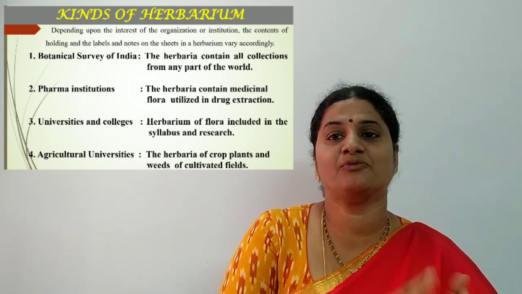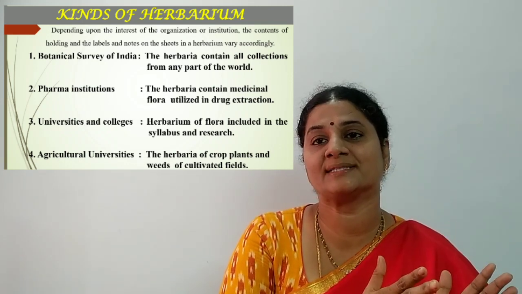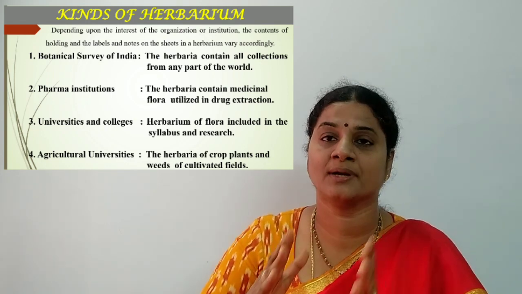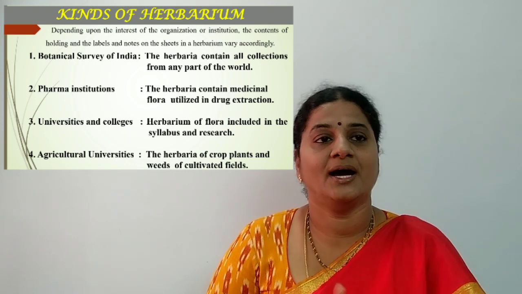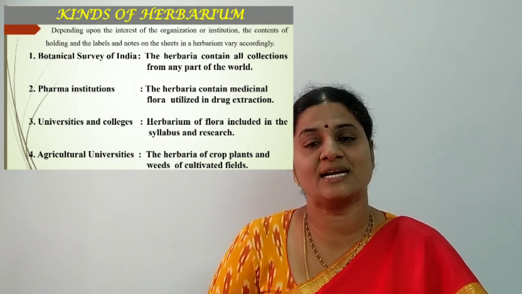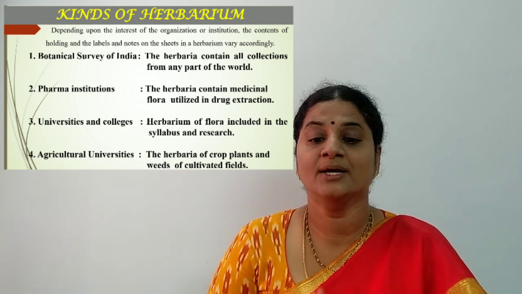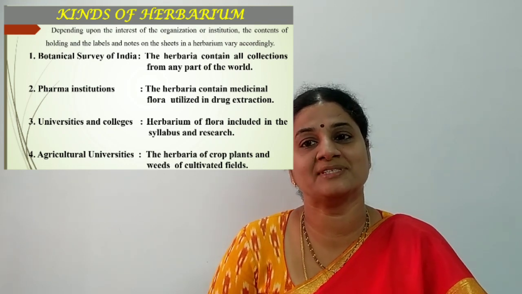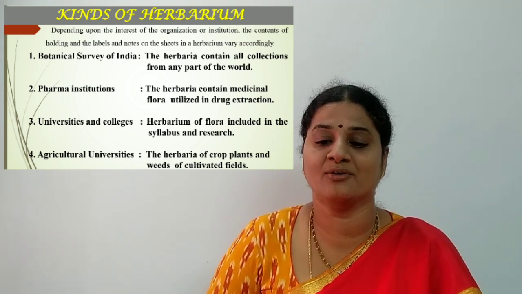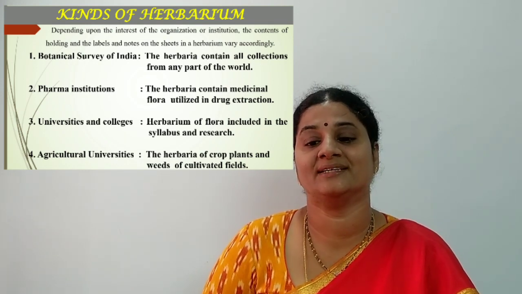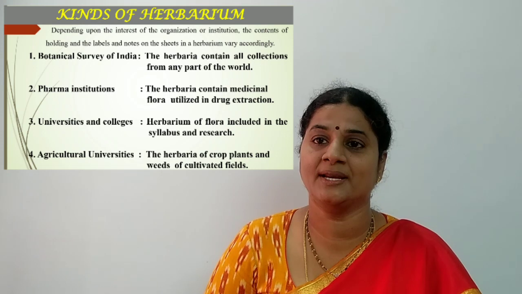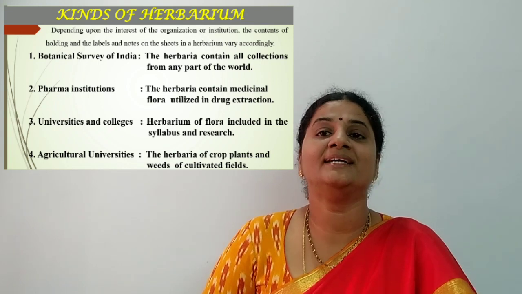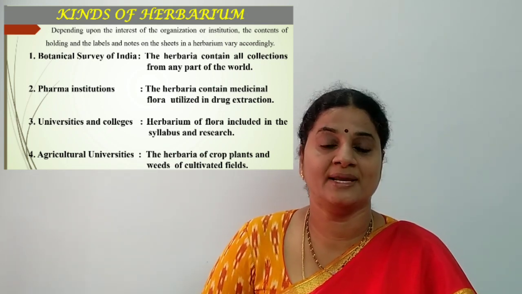For example, the next one, pharma industries. What is the interest of pharma industries? They are interested only in drug preparation. So the herbaria contain medicinal flora used for drug extraction. And universities and colleges: in our universities and colleges, we have herbarium flora included in whatever is in our syllabus and research. And agriculture universities and colleges have herbaria of crop plants and weeds in cultivated crops. So based on the interest of the institution, the herbarium will be prepared.